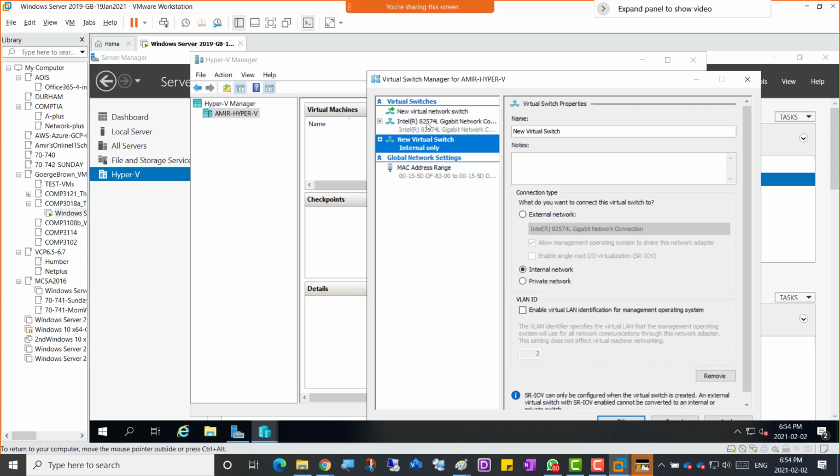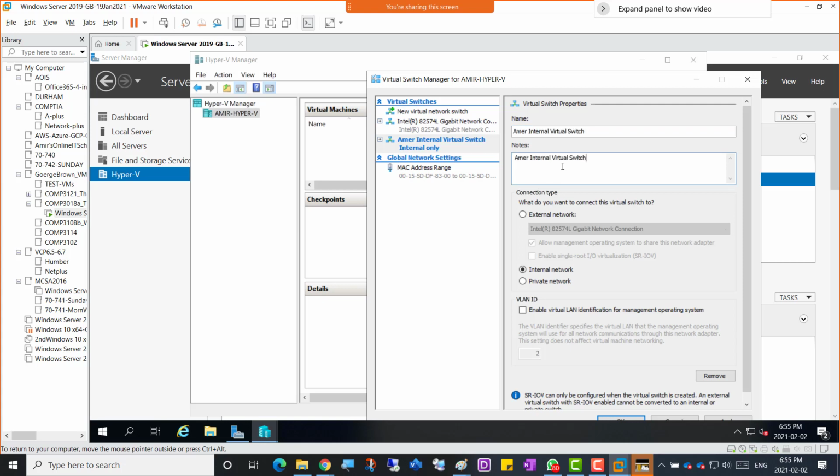So first of all, under the first external switch is the internal switch created, and I can just name it AMER internal, and the rest is already written there.